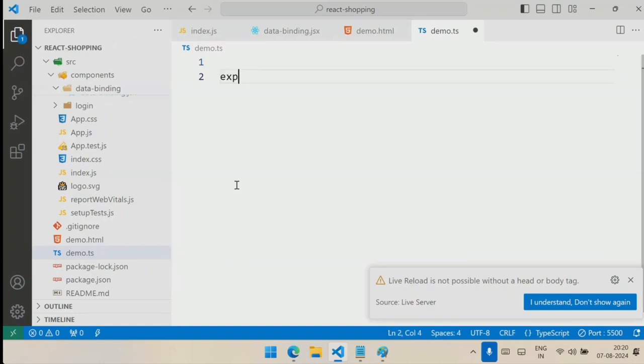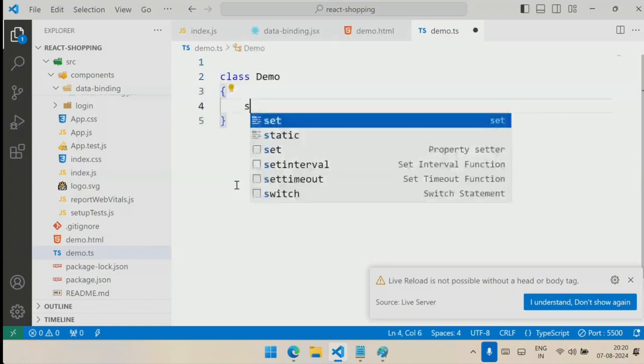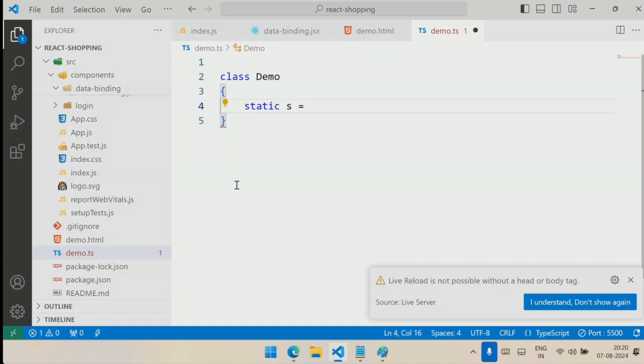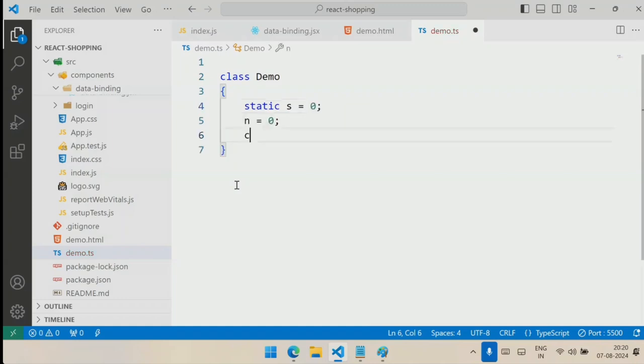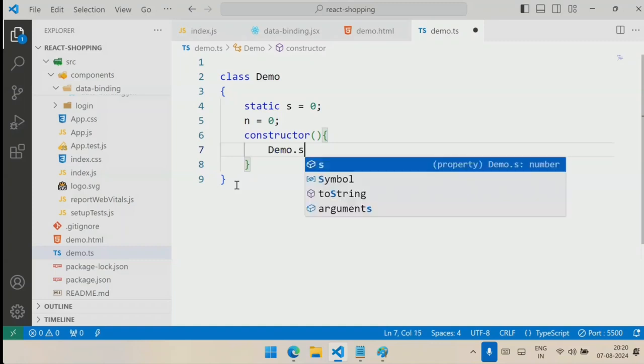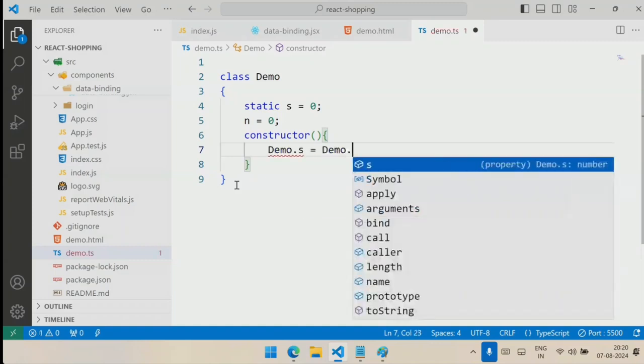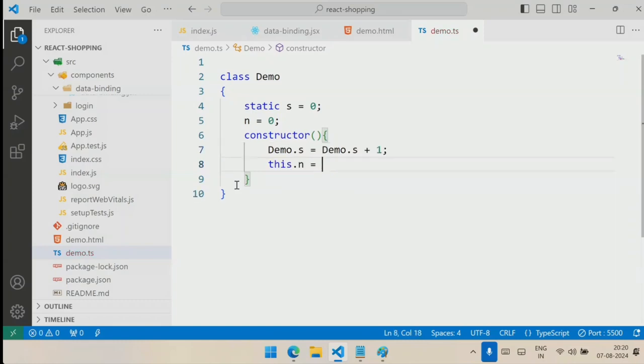I have a constructor, and Demo.s is equal to Demo.s plus 1, increase by 1. this.n is equal to this.n plus 1. And we have a print method which is going to console log S, the value of Demo.s, and N, the value of this.n.